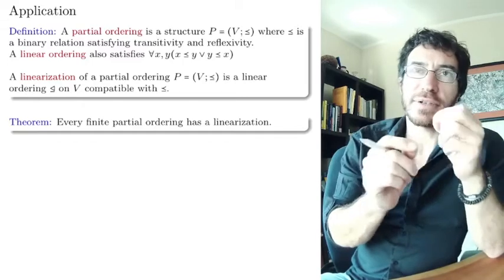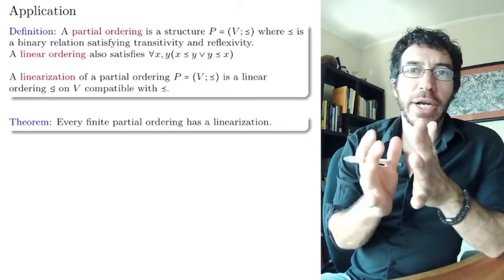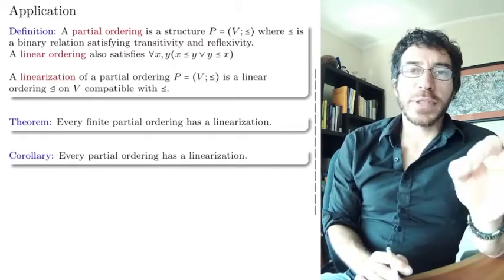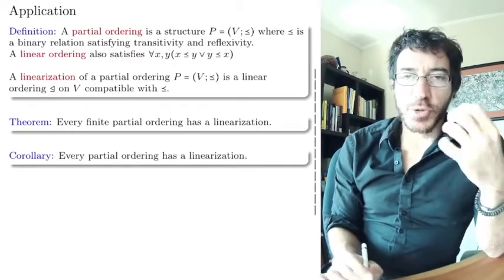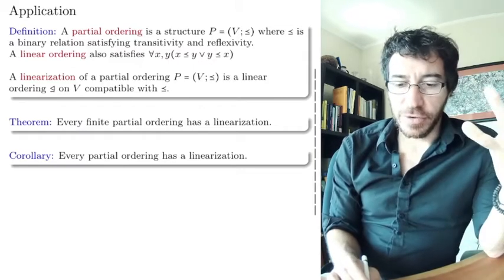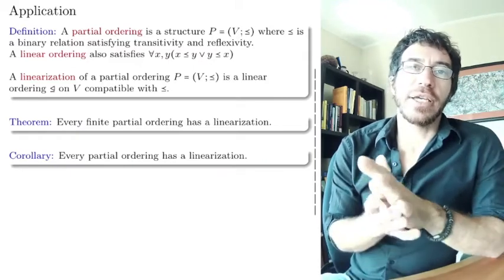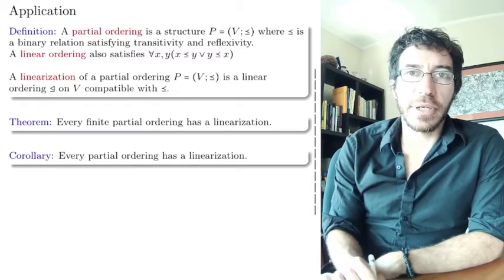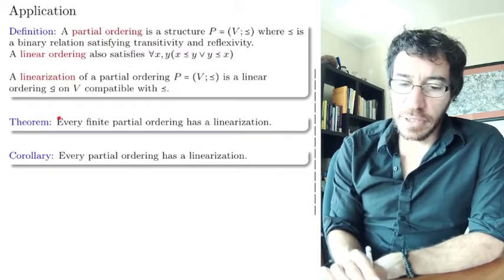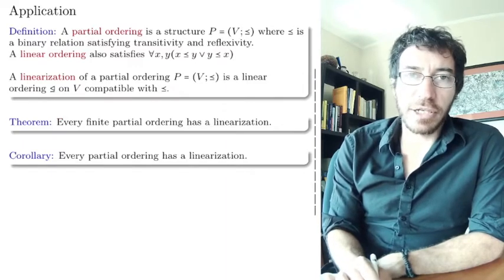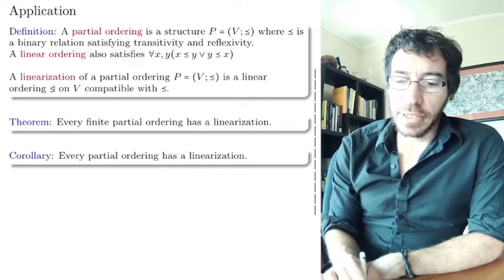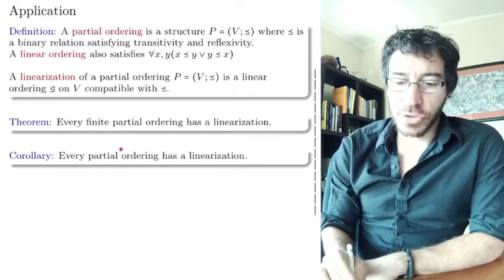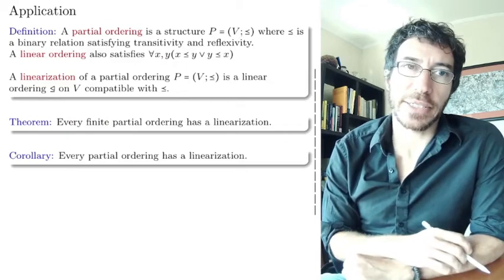You just have to do it one step at a time, making sure you don't break anything, and the proof works fine. But what we want to prove today is that this is true for any partial ordering of any size. Every partial ordering has a linearization, okay? And we want to use compactness to derive this corollary from the theorem. We're not going to give a proof of the theorem, but we just want to see how the theorem implies this corollary. From knowing something about finite partial orderings, we can deduce something about all partial orderings of all sizes.